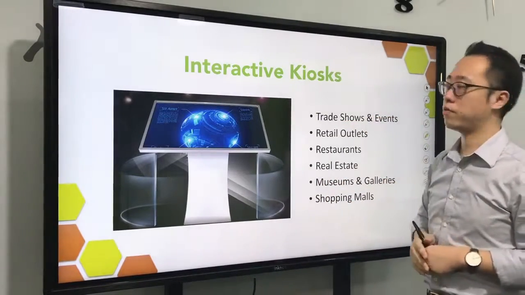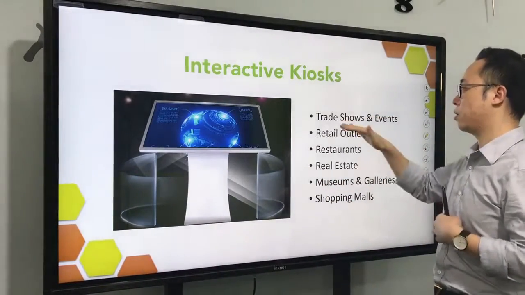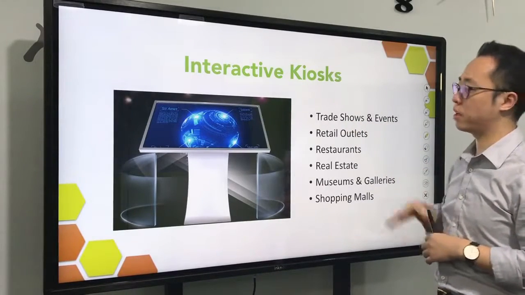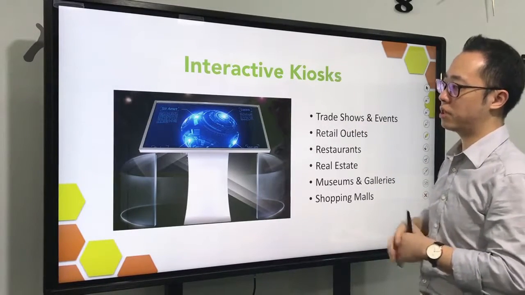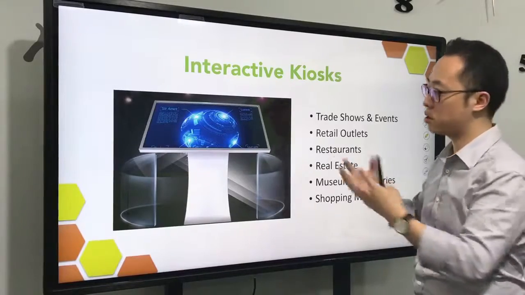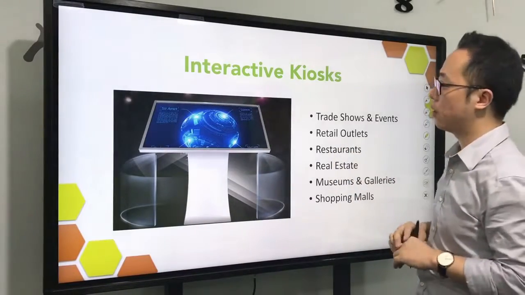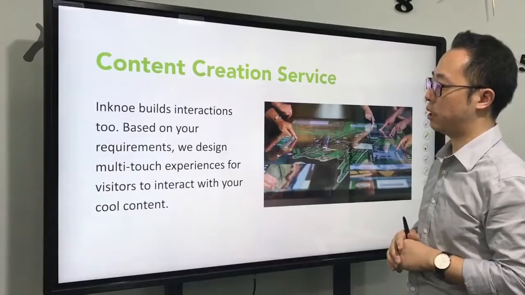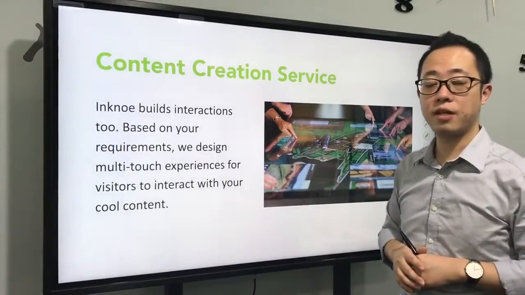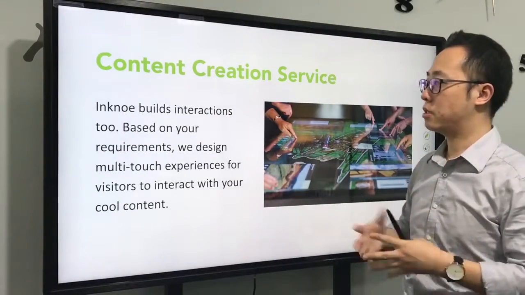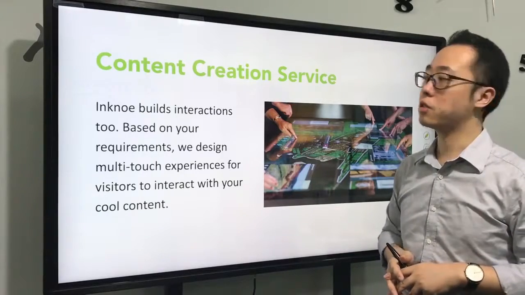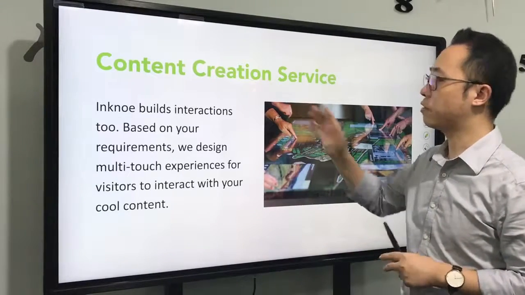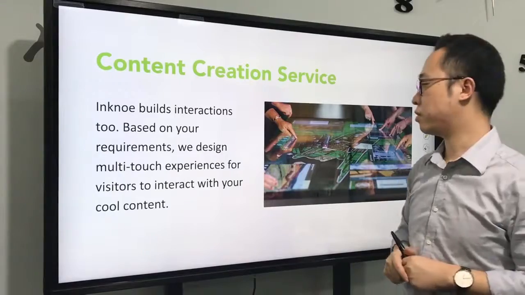For example, we work with trade show companies and event companies to boost engagement between exhibitors and visitors. We also help them develop interactive content to maximize this multi-touch experience. So content service is also part of our solution.